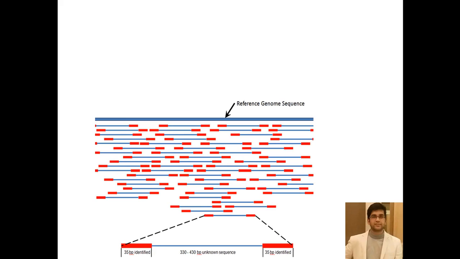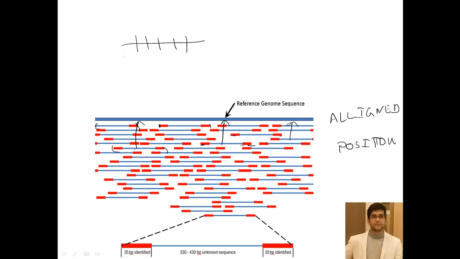For example, in this picture, this is a reference genome and these are the things which I said. I drew a line like this and I initially cut it into different segments. These are the segments, first segment, second segment, third segment. This segment has a match here, this segment has a match here, this has a match here, so it has aligned to its position, right? Thus I will get the entire genome sequencing.